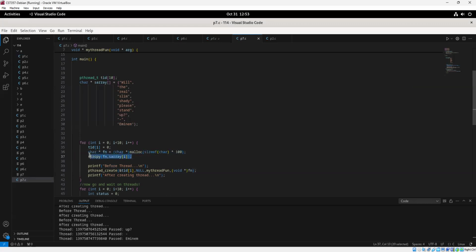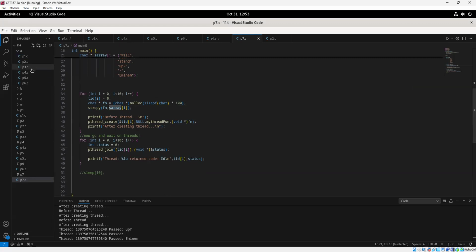You'll note also I do a string copy to put it in there, because what I was doing before was looping through, but as you do that, you change the string array, and so it's usually not considered a good idea. Okay. All right, so that is two of our jobs.